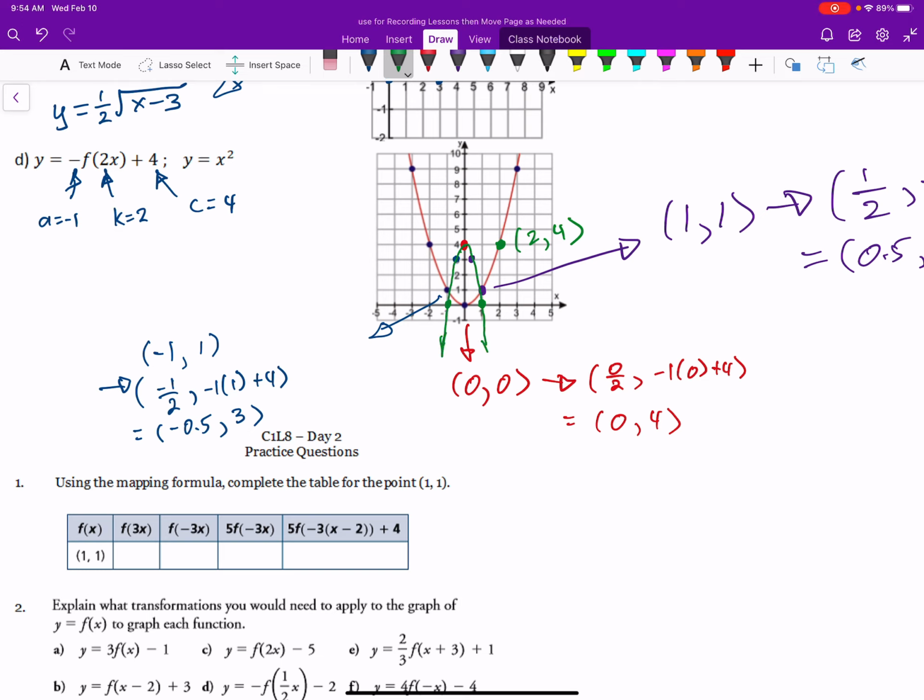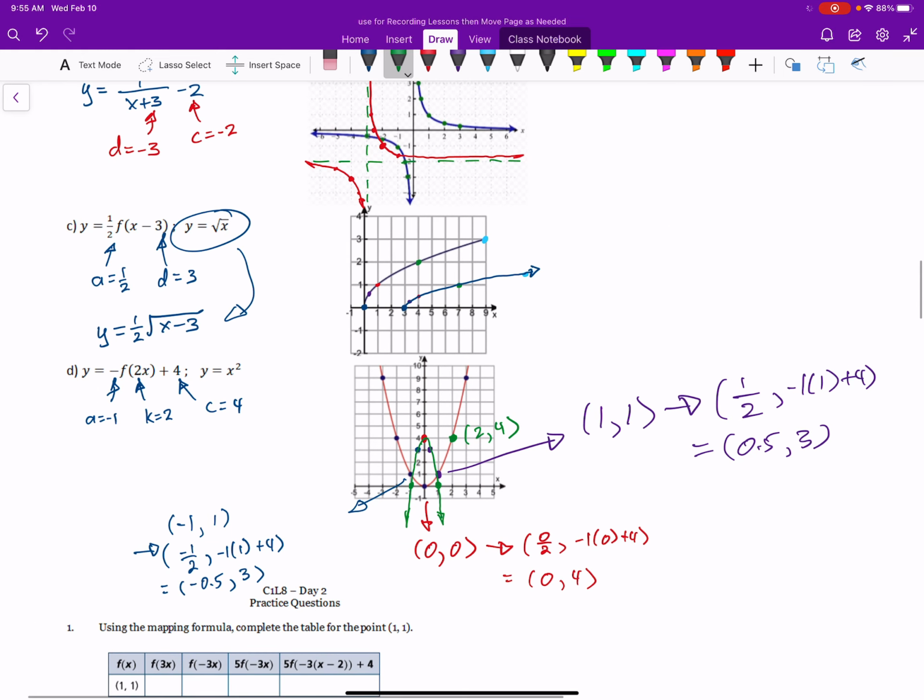So this one got a bit messy. Sometimes it does. When you show your work this way, it gets kind of messy. I'm going to show you a way of doing it without doing it such a messy way in a later lecture, or next lecture probably. But for now, all you need to do is figure out what a, k, d, and c are and show your work, whatever way makes most sense for you, for starters, because the purpose of this lesson is just getting familiar with the different transformations.